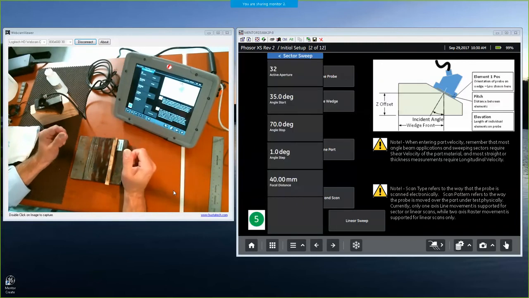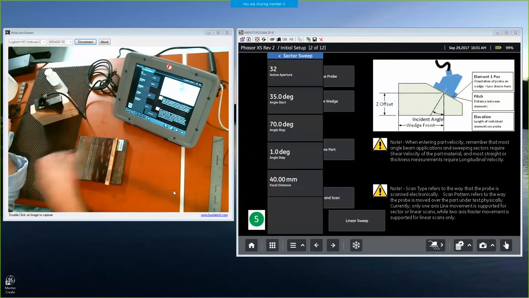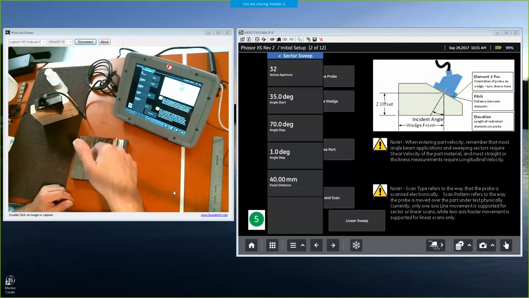So we're going to do a 32 element aperture. This is another place where I've seen a number of people trip up a little bit when they're setting up a scan pattern. When you're doing a corrosion linear scan, you'll frequently use a small aperture, like 3 elements or 5 elements, something like that, and step it along the length of the probe to do your scan. In a sector scan, the more elements that you use in your aperture, the more accurate your steering and focusing are going to be.